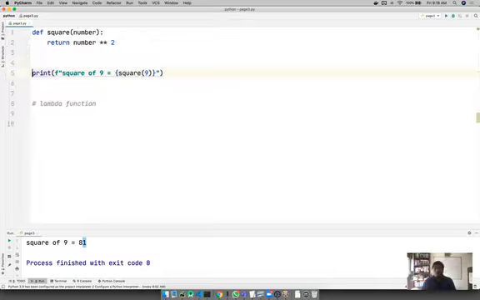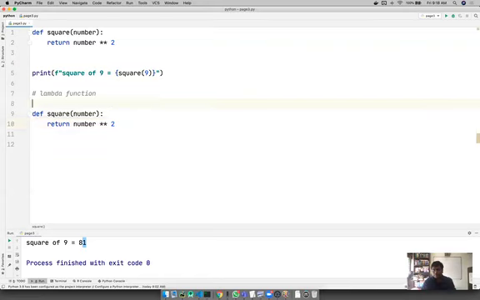Now if I want to get the cube of a number, it's almost similar. So I can come back here and convert this. Let's say this is the cube function, where the number is raised to the power 3: number star star 3. This is the cube function, and I want to convert this function to a lambda. So let us see how we can do this. This is my original function. Now I want to convert that.